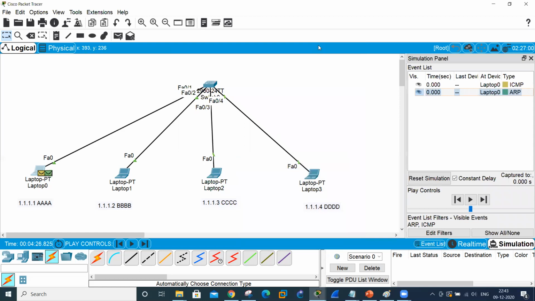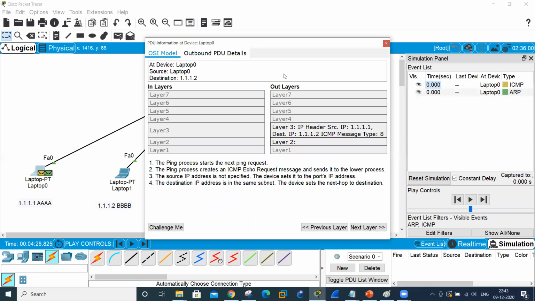So first thing first, you will see that the ICMP request was the first packet that got dropped, and only then we got the ARP request coming up. Now let's check out the ICMP and see why that got dropped. Okay, let's open it up. In the ICMP, we see that the layer 2 information is blank. Now, the switch being an L2 device, it will not understand the IP address. It's only got the layer 3 info like the source IP and the destination IP, and the switch cannot really figure out what to do with that, right?